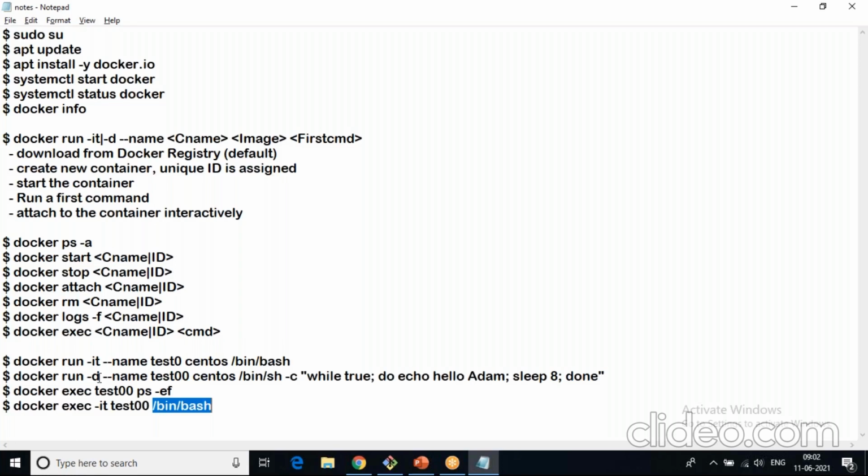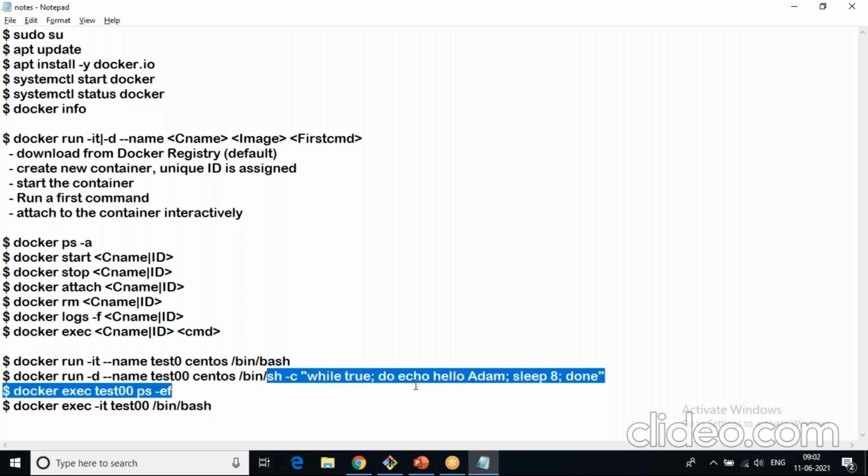and most of the time, as I said, you will be running everything using detached. But even when it is running in detached mode, you can go inside the container using docker exec. However, if you stop this, only that process is stopped, not your container, because this is not the first command. But if you stop the first command for any reason, then your container will also get stopped. Okay.